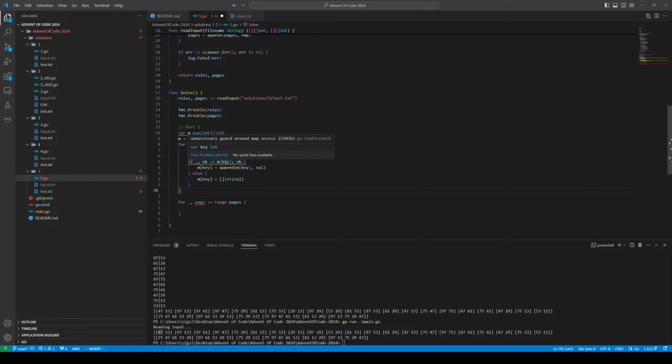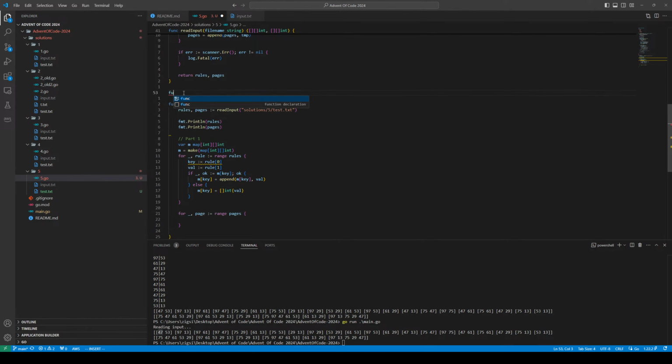What guard? Hmm. Make another function for this. It's gonna be somewhat cleaner. Let's just call it check, and we can practice making Go functions.